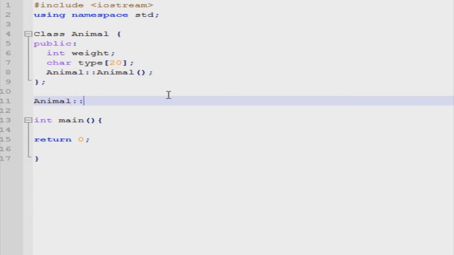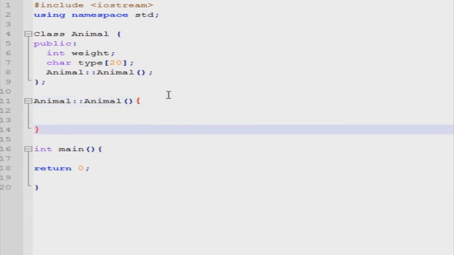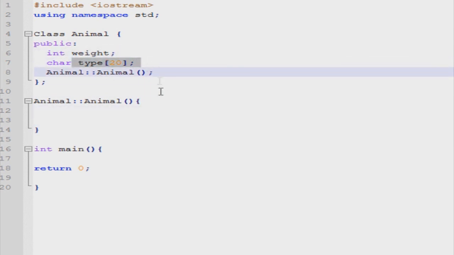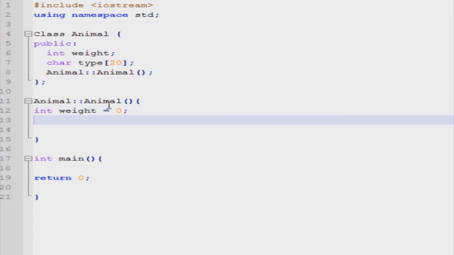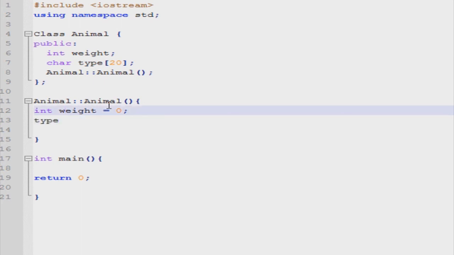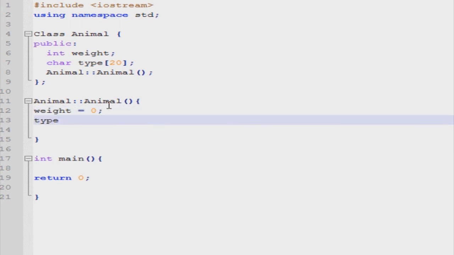So it's simply animal, animal, and inside here we can assign the default value for weight and the default value for type. Let's make weight equal to 0, and we can make the type, we don't need this, just type is equal to blank.